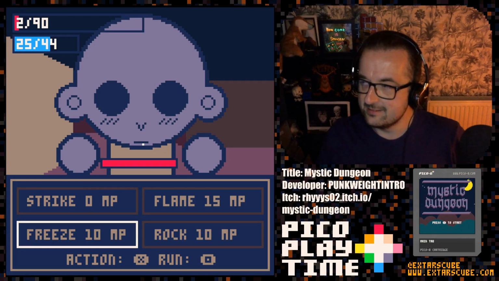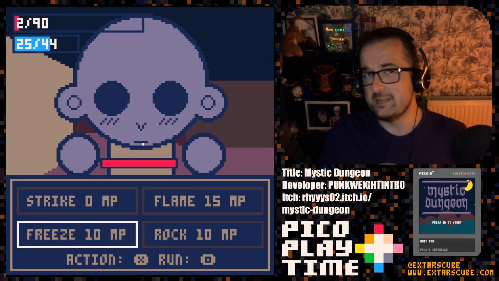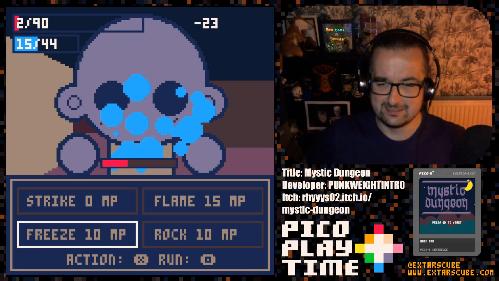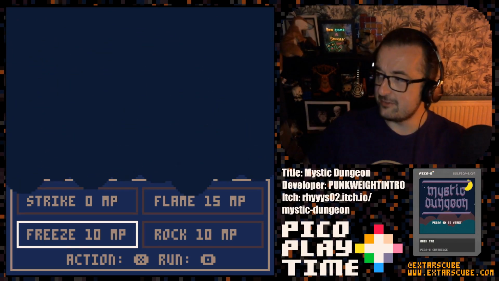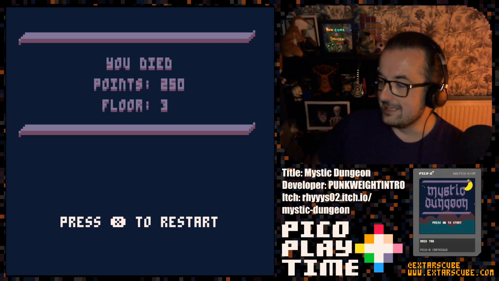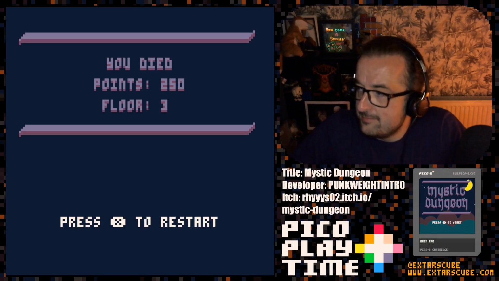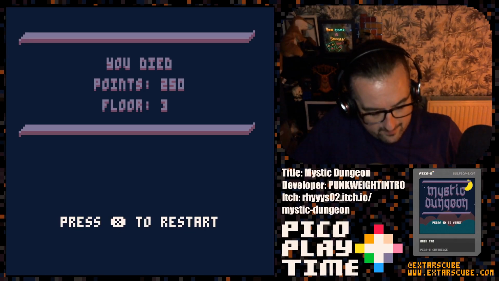I think this is it. It all comes down to freeze and some luck. Sometimes enemies will miss. Doesn't look good for me though, does it? Sadness. Nice transition there at the end. Again, more circles used. Lots of circ fills in this game. You died. Too bad. 250 points, floor 3. I haven't got past floor 3 yet, which is a little bit sad.